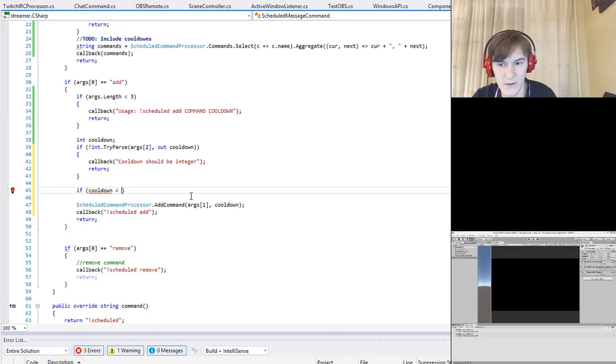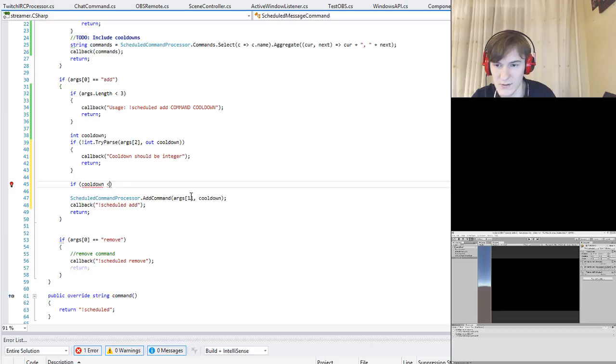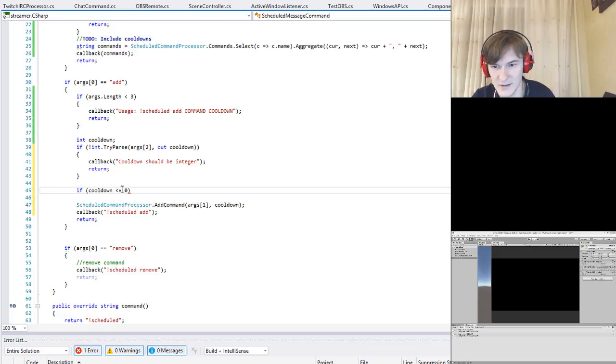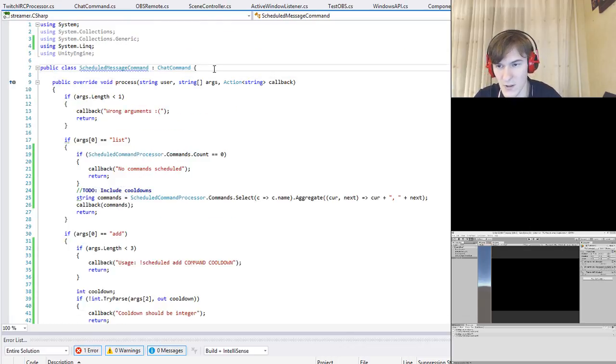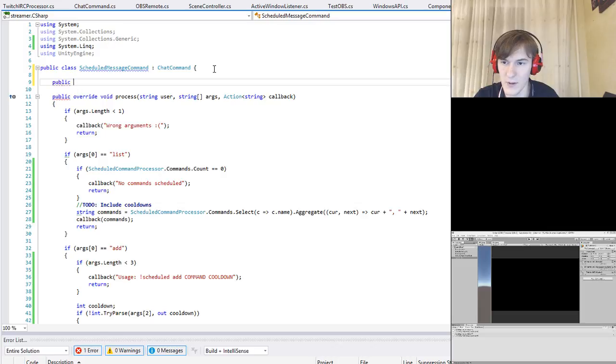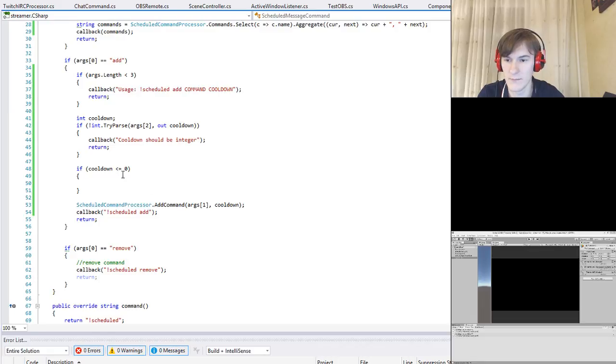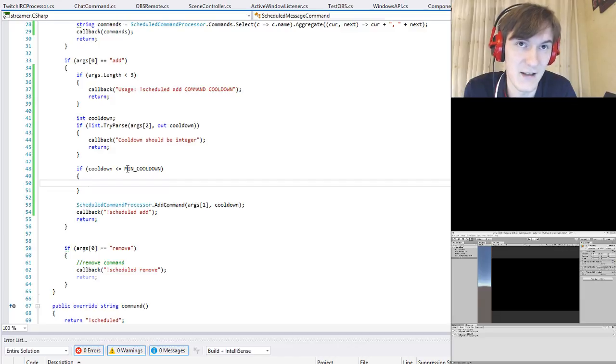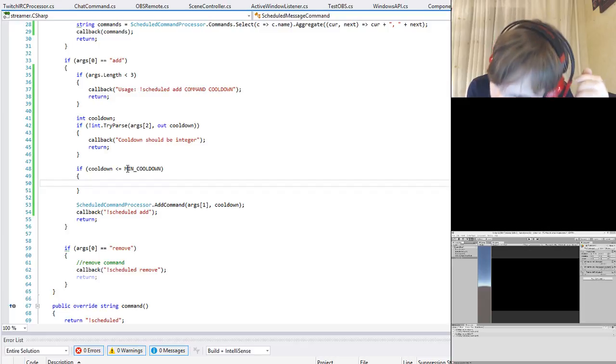If cooldown is equal or less than 0. It's actually a private const, max cooldown, 0. Just probably 0. Yeah, it's kind of just a valid command, but actually.